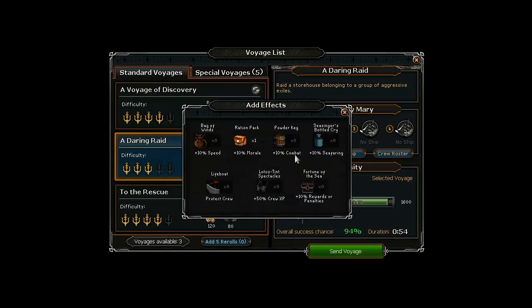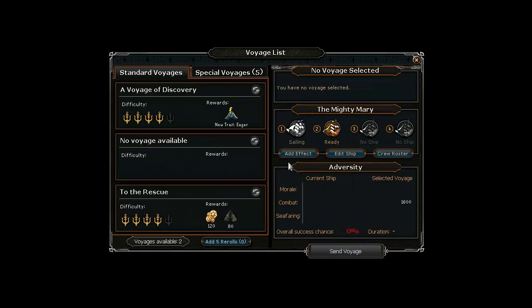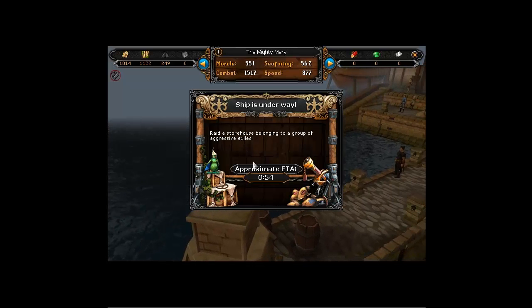There is actually one more thing you can do, which is add an effect, which, as it says there, gives plus 10% on some of your stats, and also a few other things down here. But I really haven't used that too much because I haven't unlocked any apart from this one here. I don't really need to use it for this boat because it's just focusing on combat. So all you've got to do now is send the voyage out, and that is pretty much it. If you then go to your ship button up here, it will show you the approximate time remaining, which is 54 minutes, and you've just got to wait for it to come back.